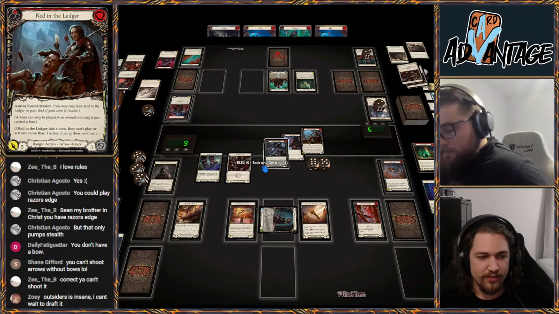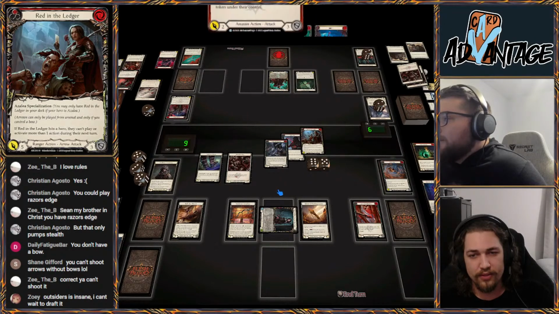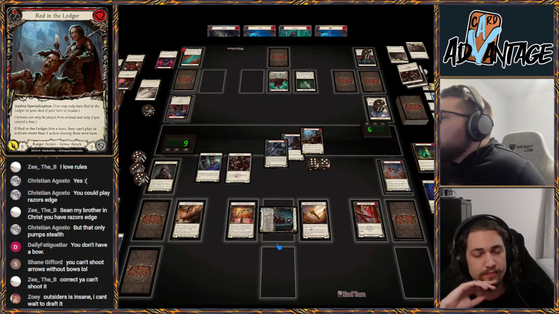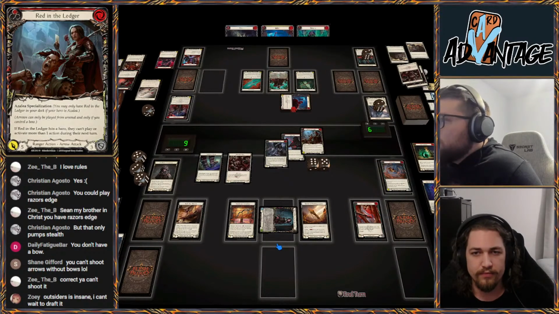Zoe says Outsiders is insane. I can't wait to draft it. I agree. I think the draft is going to be very difficult to figure out potentially, but it should be very interesting. There's a lot of cross contamination with all the different card pools, and I think you can do some pretty interesting stuff being flexible. There you go.